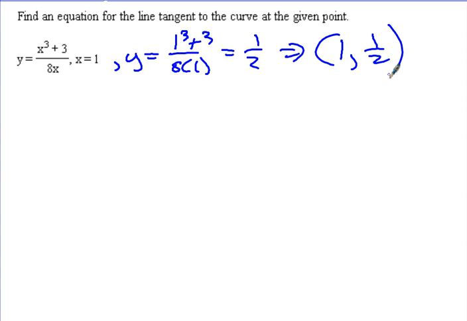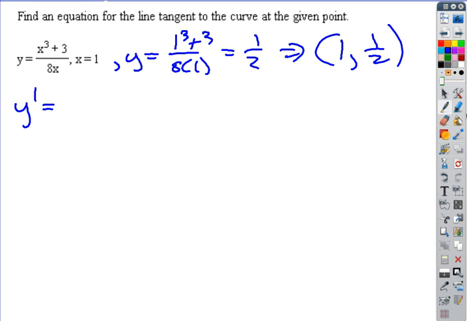So to get the slope, we equate the slope with the first derivative, right? That's what that means. The value of the first derivative equals the slope of y, or of the original function. So y prime equals, now how are we going to do this? Before I jump into y prime, talk to me about taking this derivative, because calculus is complicated. I mean, maybe we want to jump in and do the quotient rule, or maybe we don't. Why not?